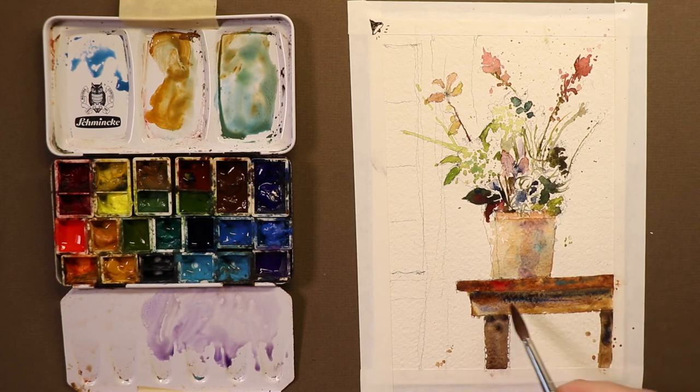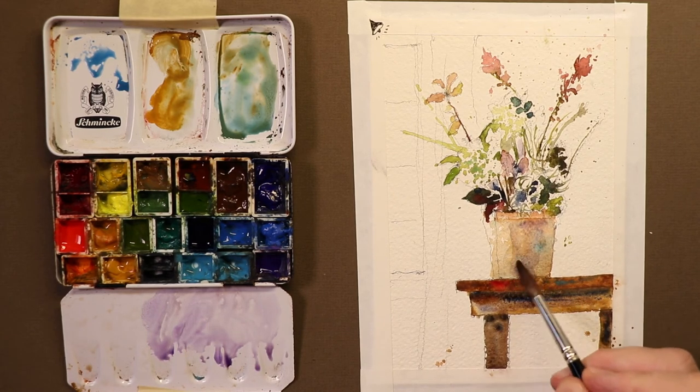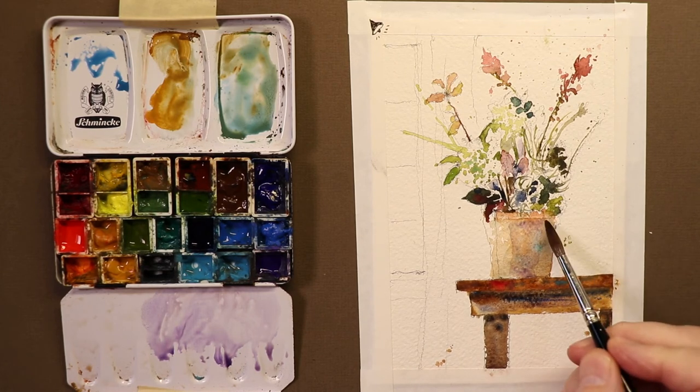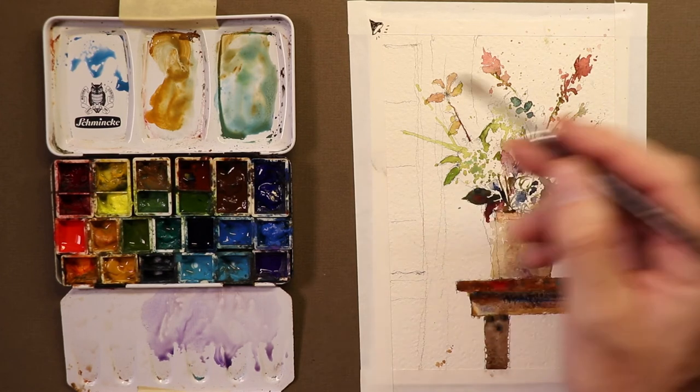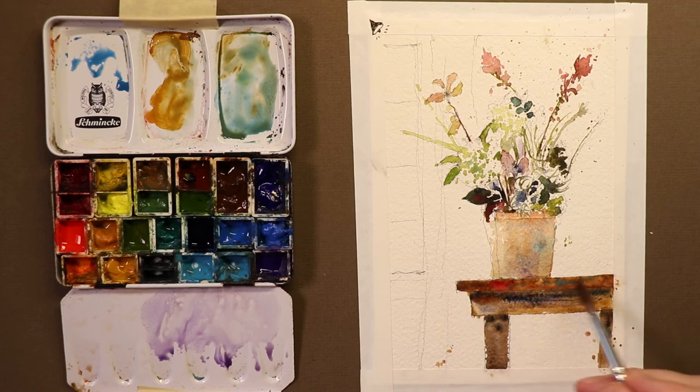Here I add some purple wash carefully in the center areas of the vase and the table, but I don't bring that purple to the edges, because when we do our background wash, this is all dry now. The edges of the table are all dry, so when we go and do our background, it's not going to cauliflower out and blossom out with blooms of paint, because it is dry. But I'm adding that purple in the center areas, and that won't give us any issue.